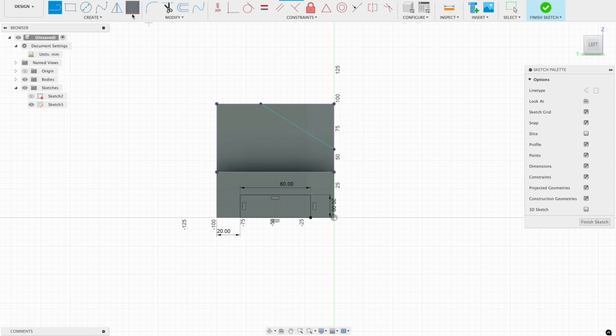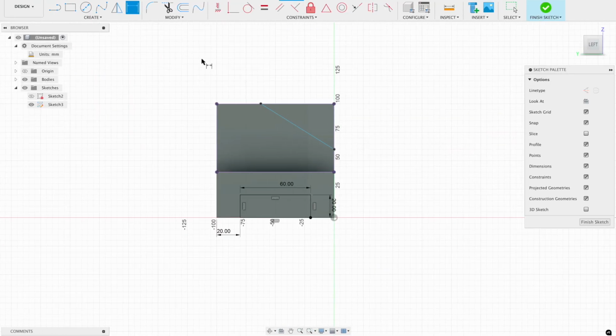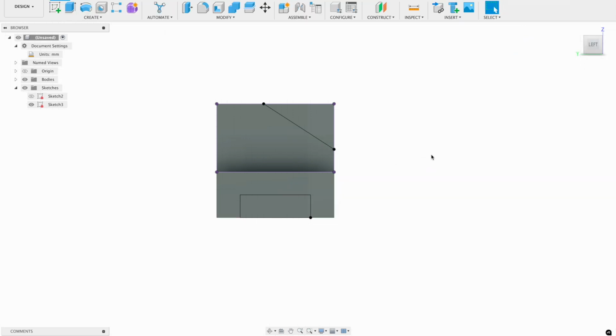Okay, now what we can do is take accurate dimensions based on the part that we already have. So let's do just that. We see that from the top of the slant to the back of the part is 40 units, and the bottom of the slant to this edge is 20 units tall. So we will come back in with our dimension tool, make this 40, and make this 20. Now you see both of our things are fully defined, so that means we are good to go.